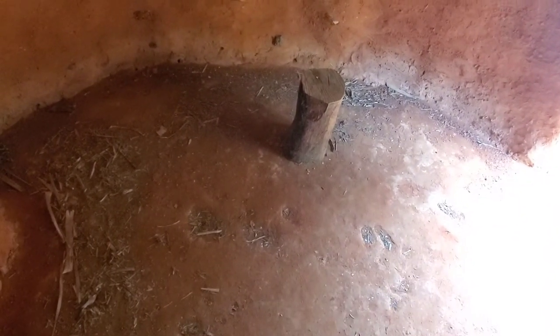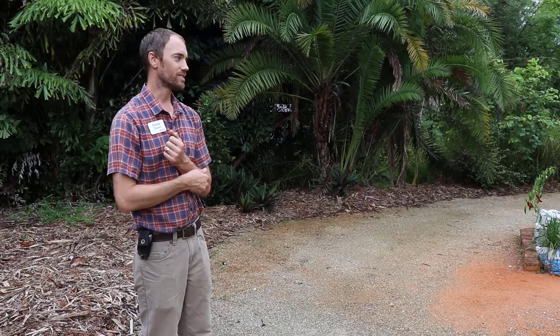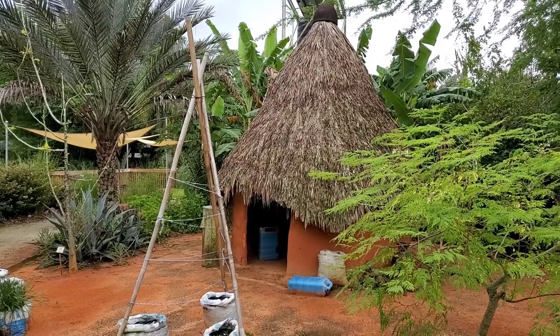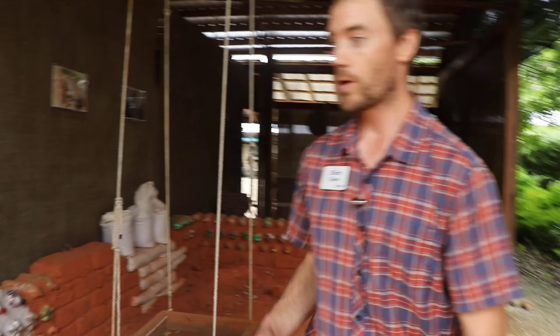Even with heavy rains, we have a really steep pitched roof to keep the water off of it. It's a nice one to demonstrate for people — especially when the sun's shining down, you go inside and it's cooler. The thatch roof keeps the heat out and the thicker earthen walls keep things a bit cooler during the heat of the day, unlike a tin roof house where the sun's heat just radiates through. There are also other techniques that we recommend and teach people, as this area is dedicated mostly to earthen buildings.